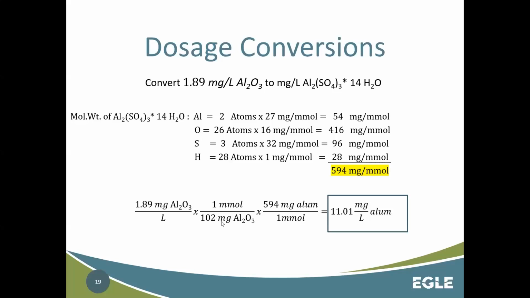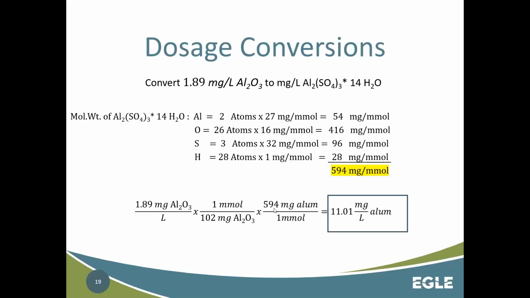So they kind of skipped this step in this slide, but we've done it several times in the previous problems. We can just take a quick look here to verify, but the total weight of aluminum oxide is going to be 2 aluminums, so we have our 54. And then we have 3 oxygens, 3 times 16 is going to be 48. 48 plus 54 is 102 milligrams of aluminum oxide. So that's where this 102 comes from.